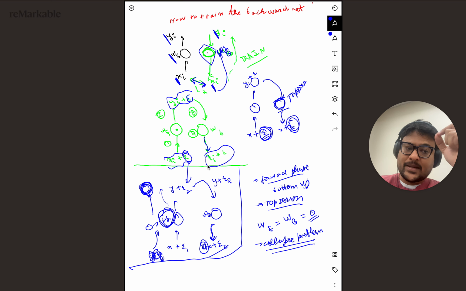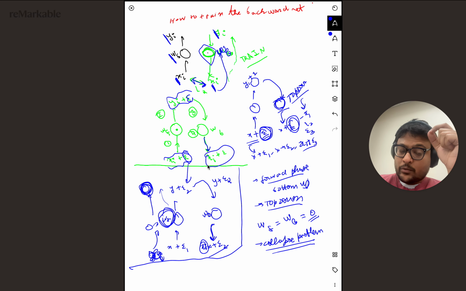So you're trying to predict x plus epsilon, and obviously you can imagine that you are adding several kinds of noises, x plus epsilon 1, x plus epsilon 2, x plus epsilon 3, and so on, and your network is trying to predict epsilon 1, epsilon 2, epsilon 3. The top down network is trying to predict that every time.